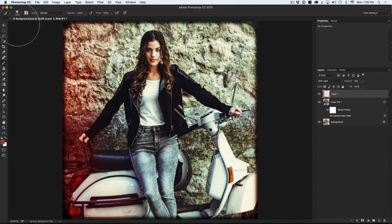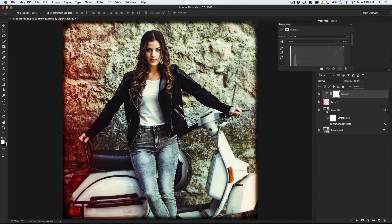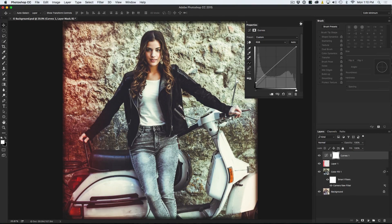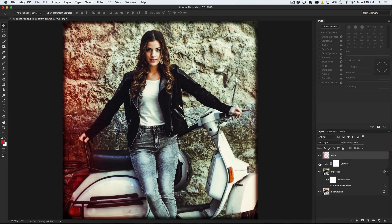Let's bring that up to full size — before and after, there we have our effect. I am going to show you one more thing: a low contrast version. Go down and add a Curves adjustment, grab the Properties, and pull the black point in the bottom left up a little — pulling the blacks out to make it look more faded. If you prefer this softer, more faded effect, that is right there, and you can bring the light leak layer above it if you want. So we have got a high contrast version and a low contrast version.